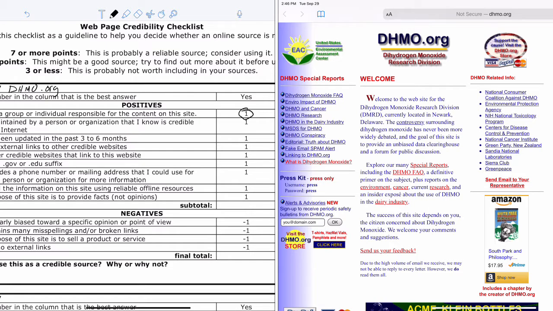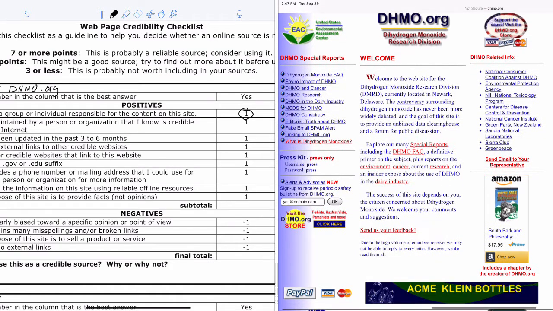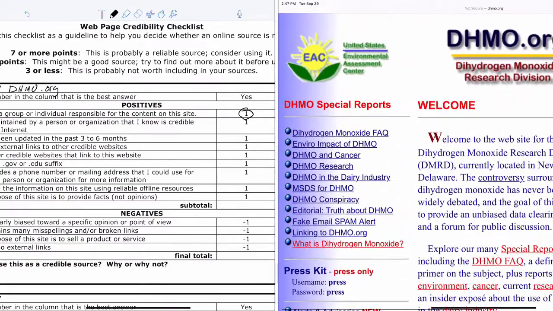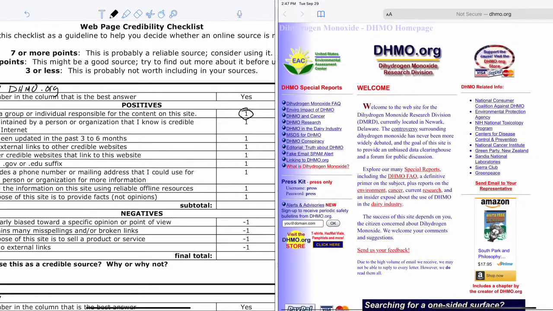The next one says the site is maintained by a person or organization that I know is credible outside of the internet. Well, it does have an organization, but I don't know if that United States Environmental Assessment Center is a credible organization or not. So for this one I'm going to circle a 0. That's not an organization I've ever heard of before.